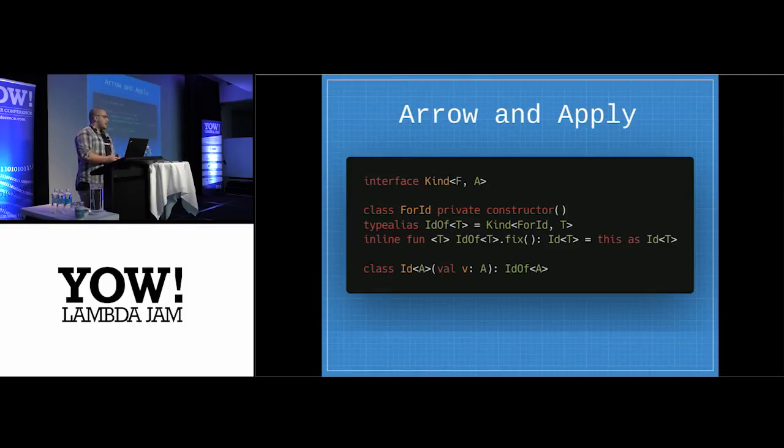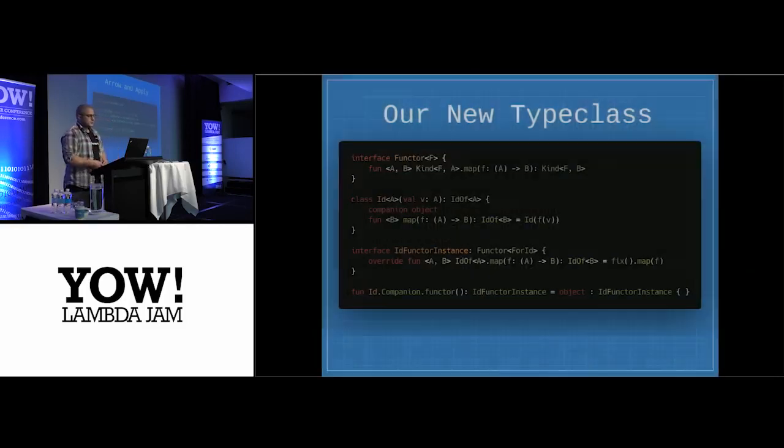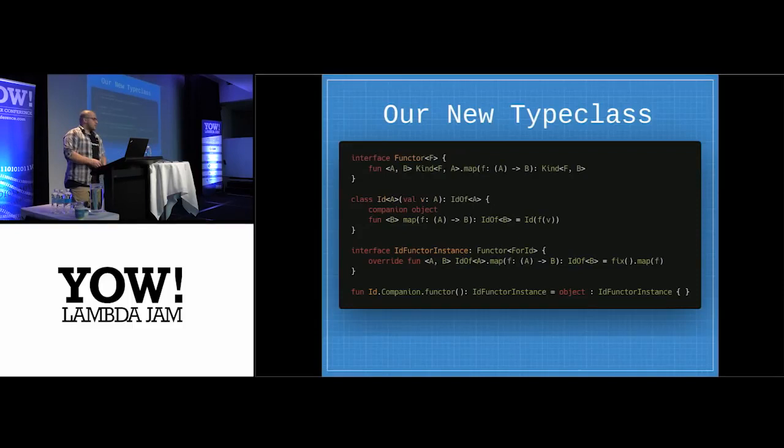Finally, we define our class ID, and we say that ID implements ID of. That is, that ID can be cast into kind f of a, where f is for ID. So we have a new type class now. We have a type class functor. Functor is generic in f, and we've replaced where we would normally say f of a dot map is a function. We replace that with saying kind f of a dot map. And what that does is effectively allows us to say, if something says that it implements functor, define a method on a value that says that it is of kind f of a called map, and this is how it operates. So we've defined our map for functor, our fmap, depending on which language you happen to be using at the time.